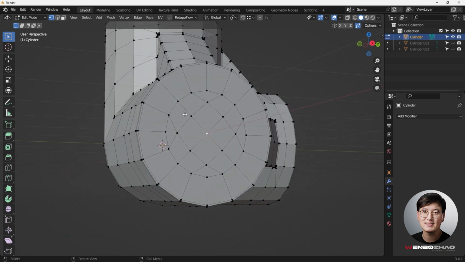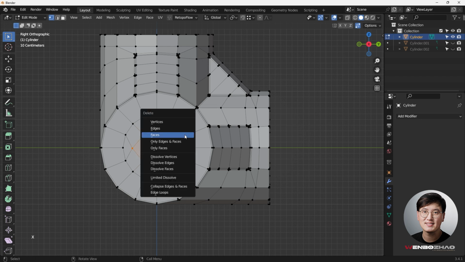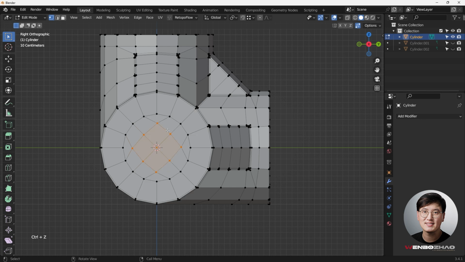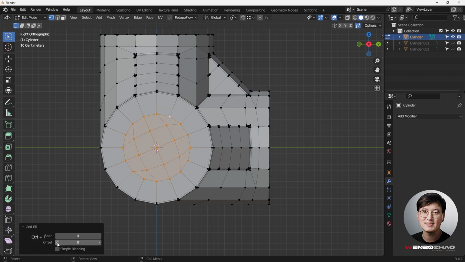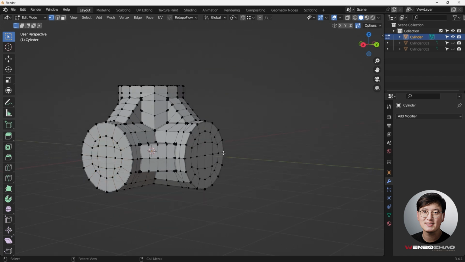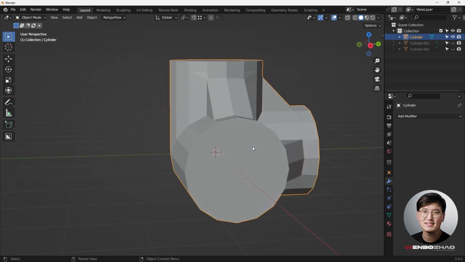And this one, I feel like I want to fix. So select that, change the offset, X, delete the vertices, and then I'm going to do it again. Control F to grid fill, and so I can do the offset. So make it look a little bit more beautiful. But anyway, that is just one tiny thing that I'm trying to make perfect.